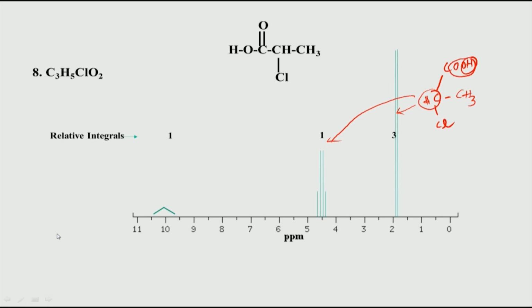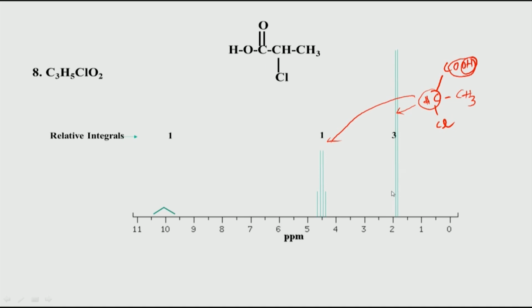If you see the structure, this is exactly what is shown here. You can see that this CH is now a quartet of doublets, because it is coupled to 3 hydrogens, which is what we saw here, and this CH3 is coupled to only 1. So, this CH3 is a doublet, and because of the attachment to a chlorine it is downfield shifted. Not only that, this hydrogen is also attached to this carbon, which is attached to the carbonyl, C double bond O and another O. Therefore, this particular hydrogen is downfield shifted because of 2 electronegative groups, one is the chlorine and the other is this carboxylate group.